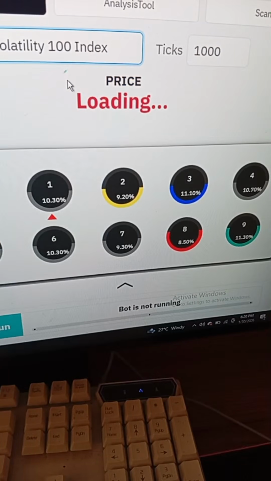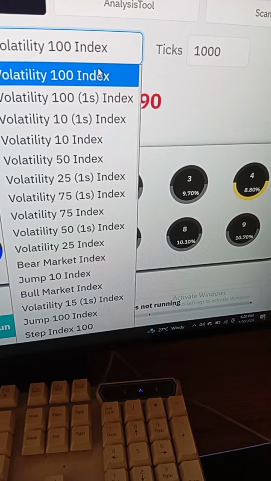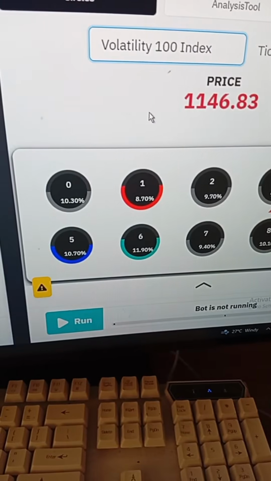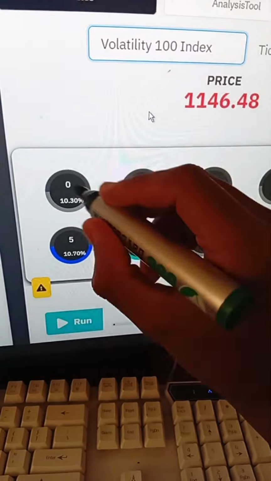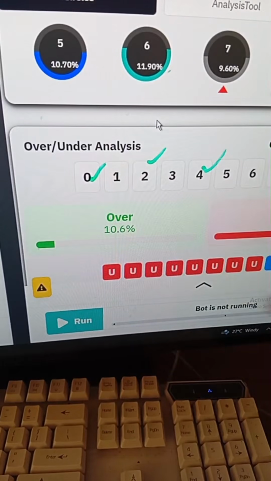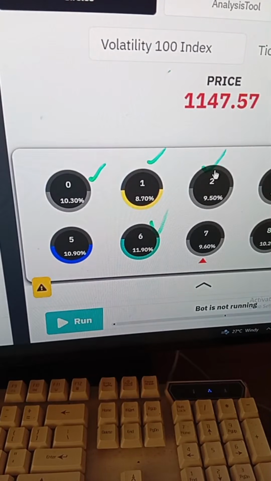All right, the markets are shy today. The markets are very shy. I don't know why they are shy, but we'll find one. Okay, let me look at 100, Alex. All right, 100, let us start with over 1. Let me see how 1 is doing. 0 is okay, 1 is okay, 2 is okay. All right, let me come to the percentage. So okay. Guys, this one is a good one.